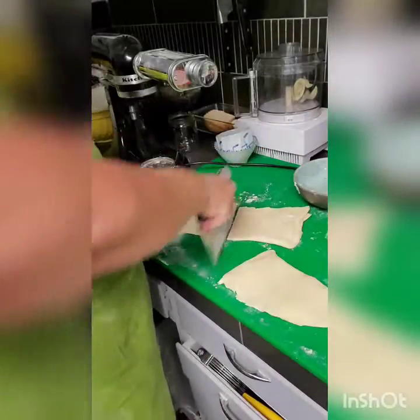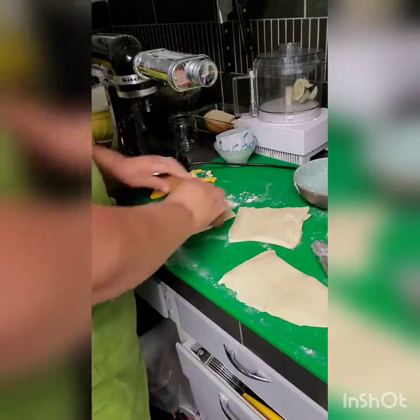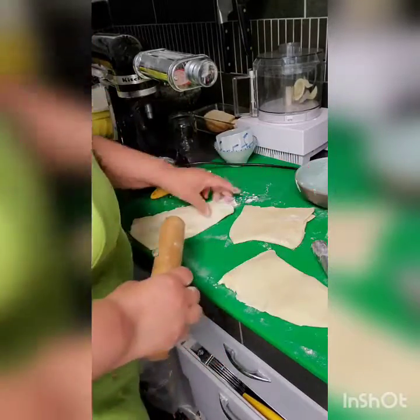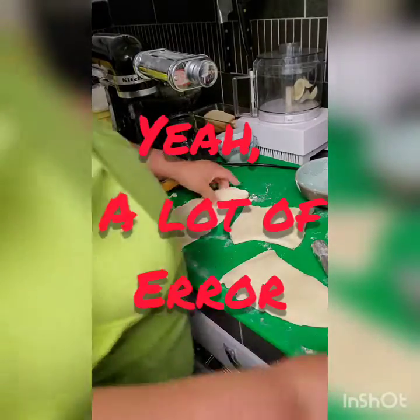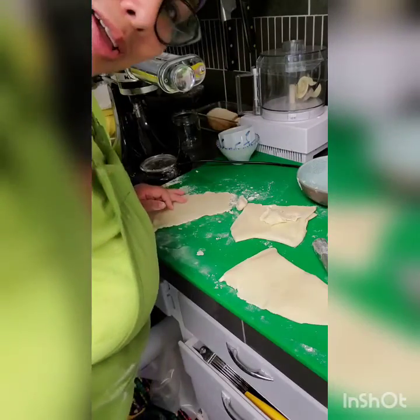Let me see what I can do. Haven't done this before using this piece of equipment, so trial and error is the name of the game at the moment. What happens now. Okay, game on.